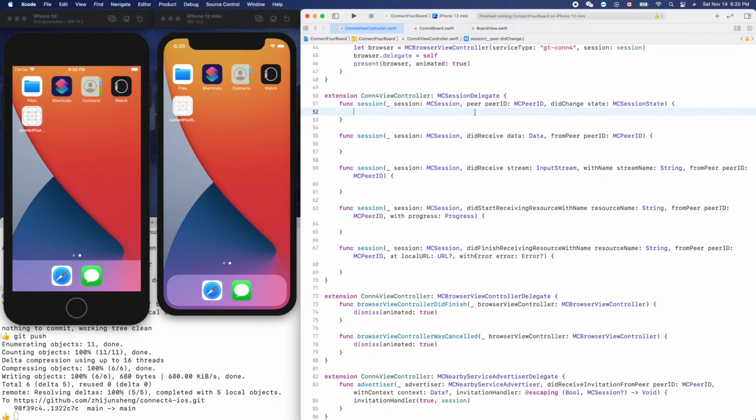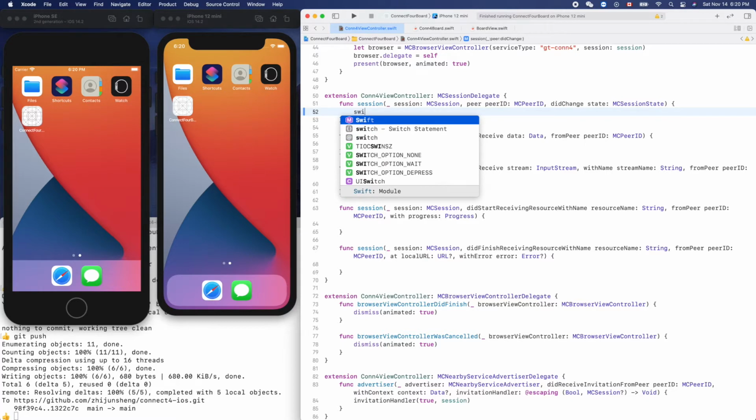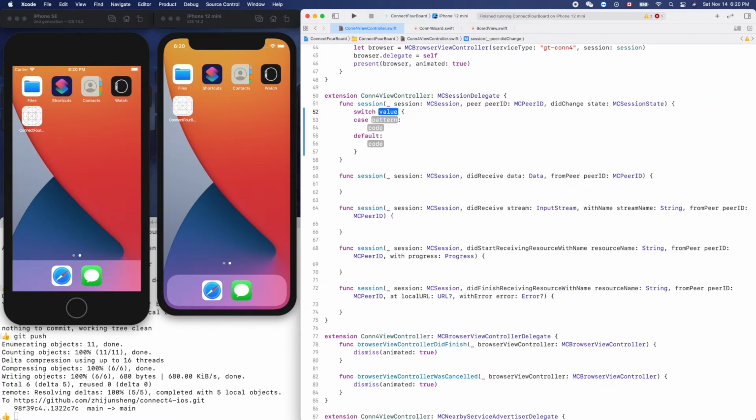So let's check this status using a switch. This might be our first time to use switch. Maybe we'll talk about the switch in another video in detail.